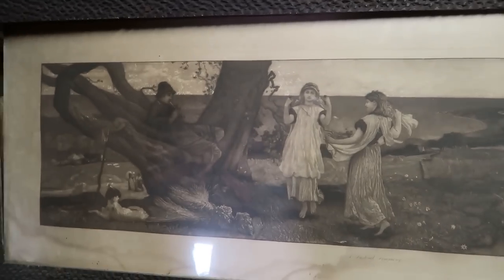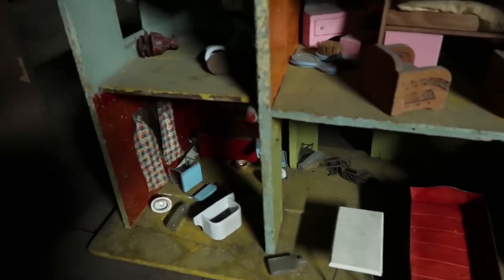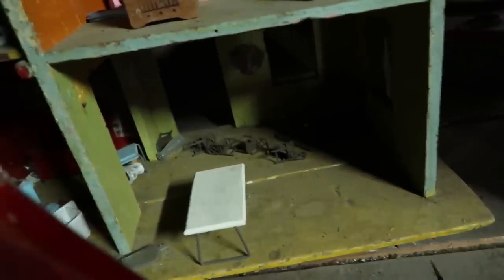We have a cute dollhouse. Oh there's another bird thing, I forgot about that — this cutie. It's the Coliseum, right? This is a cast iron toilet, I'm keeping that for myself — a metal toilette, a bunch of toilet sinks, cute furniture, crib, chairs. That's a cute little dollhouse, we'll take that down. These are speakers.